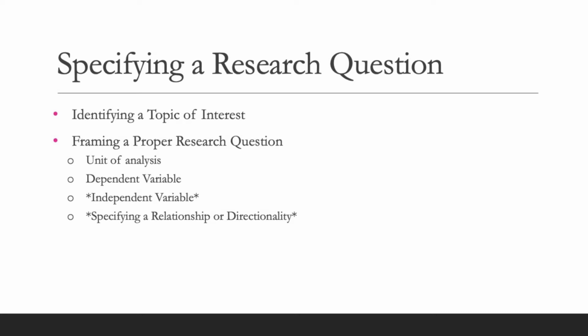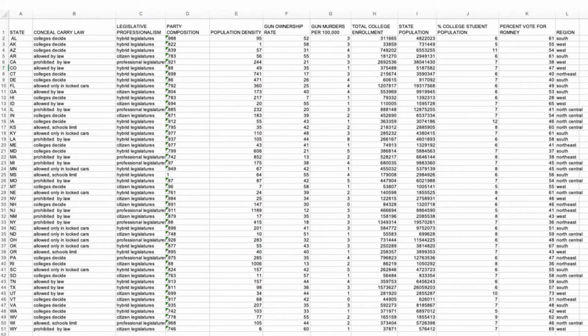So let's return briefly to the GUNS data set to look at the difference between an independent variable and a dependent variable. The heart of data analysis really boils down to cause and effect. We refer to this as causality. Again, here the research question is, why do some states allow concealed carry on college campuses while other states do not? Well, let's think about why a state legislature would deem it necessary to pass such a law in the first place. What is the reasoning behind allowing students and faculty to carry weapons on campus?